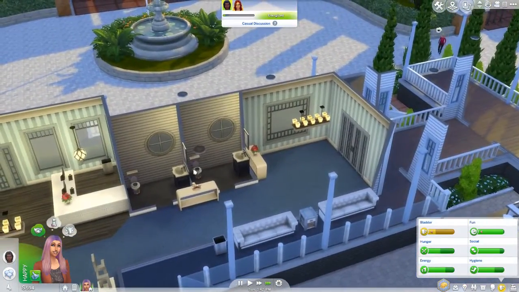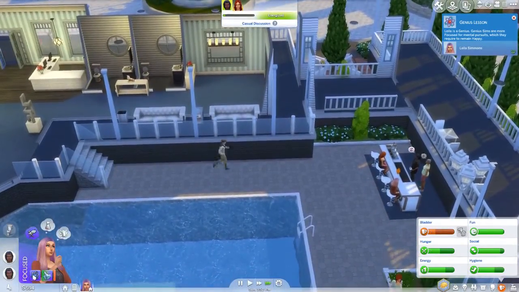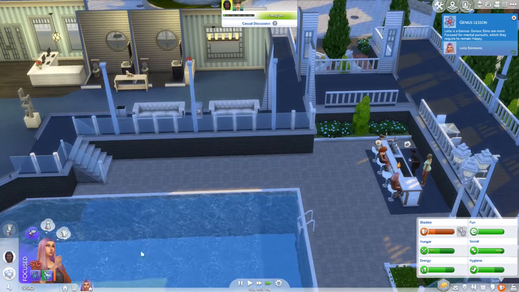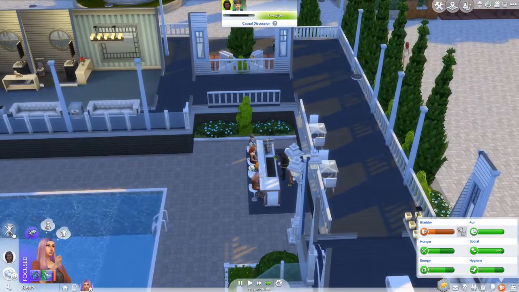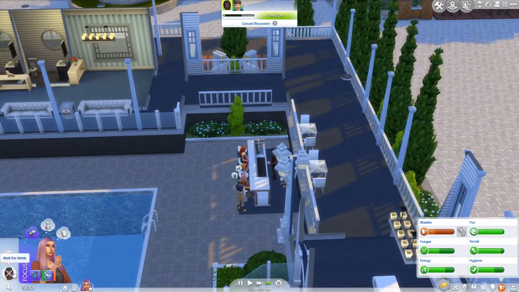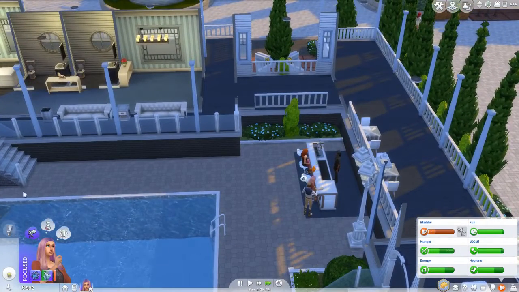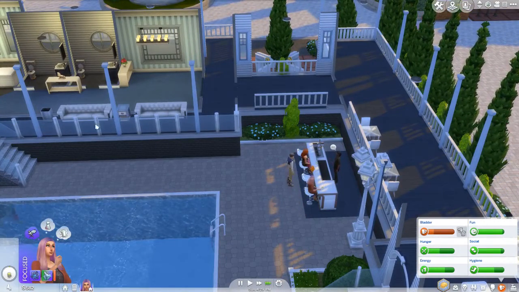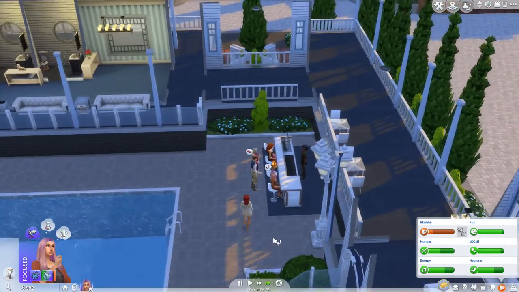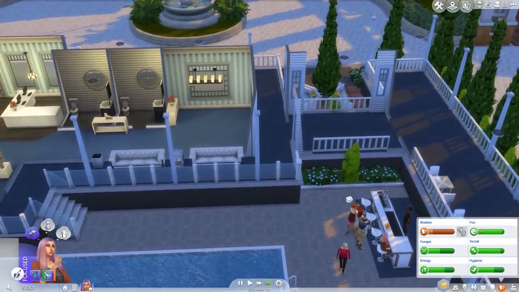And our sim needs to use the toilet, so let's go use the bathroom. Oh, how'd she all of a sudden get focused? Oh, just from her trait. All right, our sim is gonna pee her pants. Let's please go use the bathroom. Why are they canceling their own actions? Layla, I swear.